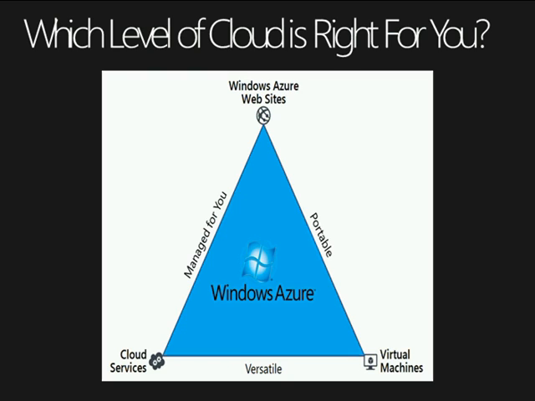At the bottom left, we have cloud services, what we talked about today, platform as a service. What's nice about that is it's managed for you, and it's very versatile, supports many different types of solutions. However, it may sacrifice portability. Not always, but sometimes you have to make changes to your solutions for it to work in the cloud, and sometimes people outright design for the cloud. Portability isn't always there. At the bottom right, we have virtual machines or infrastructure as a service. That also supports a very versatile set of different types of solutions. It gives you portability. No developer is really required to move between cloud and virtual machines. However, you do have to manage it yourself. So those are kind of your choices there.